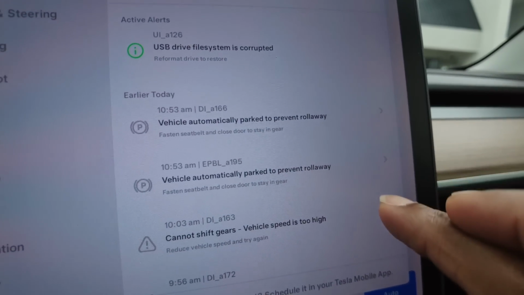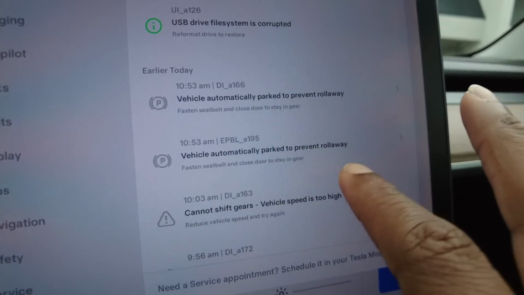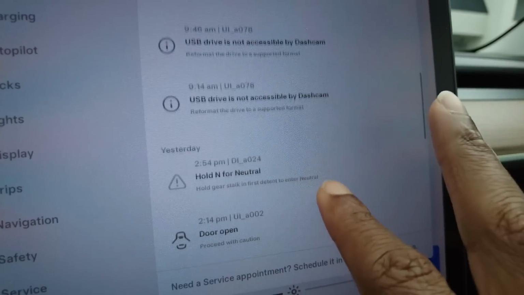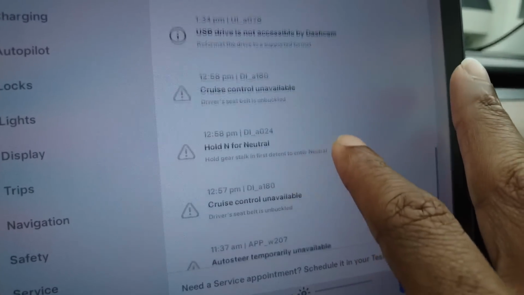Notifications, which is another great feature that you should know about. And this way, any message that comes up, any notification, and this is great for, just say if you get a message about a problem with your car, then the message pops up. Whenever you contact service, they will be able to look at it. You will be able to look at it too, to see, hey, what was that message again? So that's a great way to make sure that you know what's happening with your car.